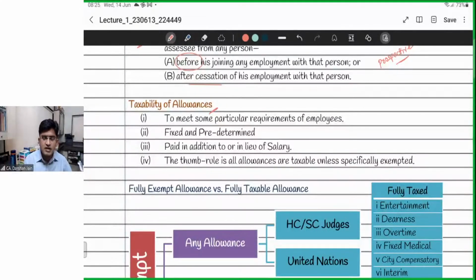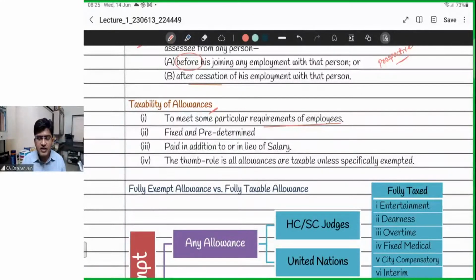And therefore, allowances are usually given to employees to meet particular requirements of the employment. Are you getting my point? You'll have to come from the residence to the place of employment. From the place of employment, you'll have to go to the client location. As you enter your articleship, you'll go to the office, and thereafter you'll go to the client location. Now you'll have to incur some expenditure moving from office to the client location. In order to compensate that cost, your employer would usually give you some allowance. Now, that allowance is part of your salary income because it is a payment received from the employer.